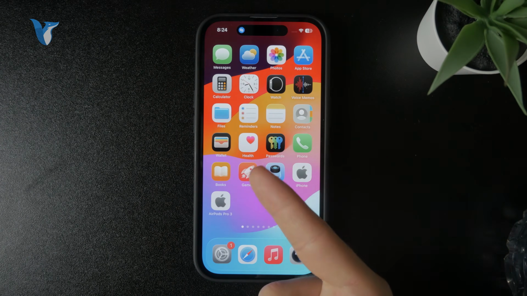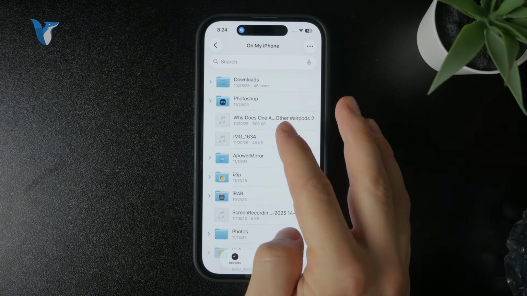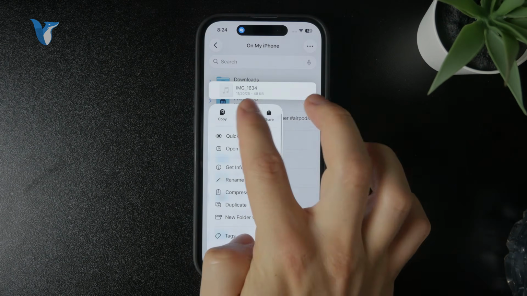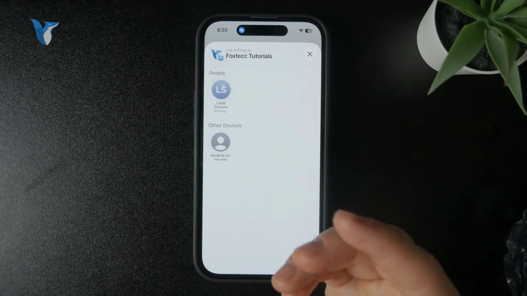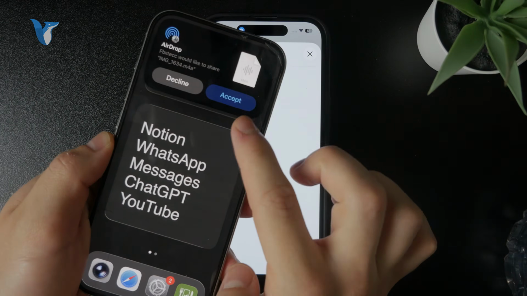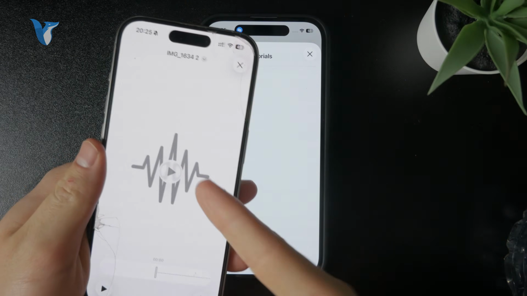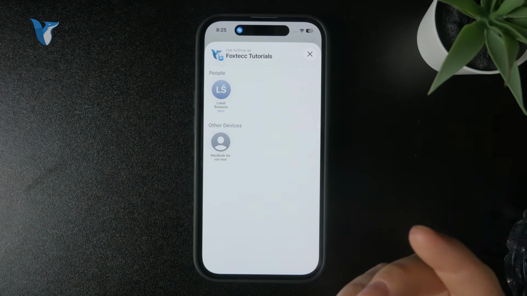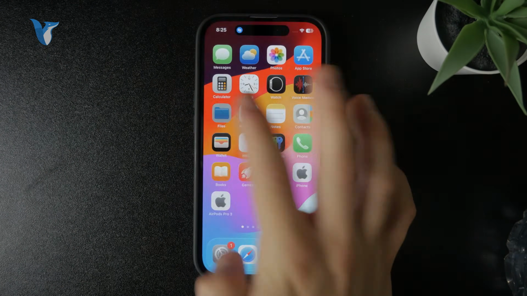For example, if I share the audio with myself in here, right, you'll be able to see that the airdrop will be showing up. I'm going to click on accept and it will open it up through the Files app. So it will be part of the recents. So, this is where you can find it, right? So it just depends, right? It might be something else which might open up through a dedicated application. But the default way of accessing it is by going to the Files app and going to the Downloads folder. It is likely going to be there.